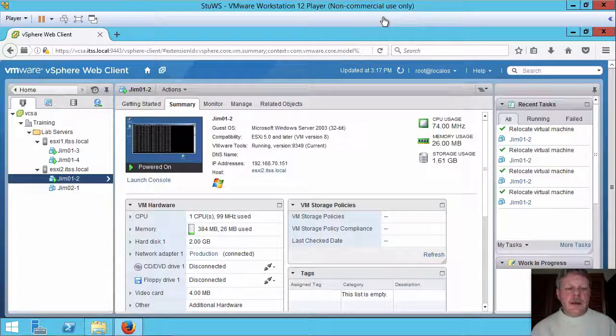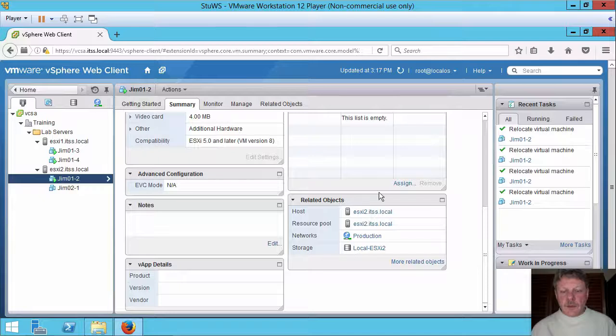All right, we're back. This is now finished. We can see that the -2 VM is on ESXi2. If I look at this guy and bring up the related objects, we can see that it is now on local ESXi2. So that basically is migrating between a host and a data store at the same time. Not something you have to do very often, but it's pretty nice to have that available so you don't have to have two different migration operations. Or, especially if you want to migrate to a different host and on a storage array or specifically a data store from VMware's perspective, that is only visible to that target host.